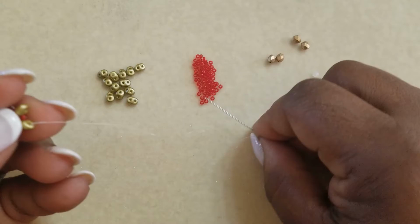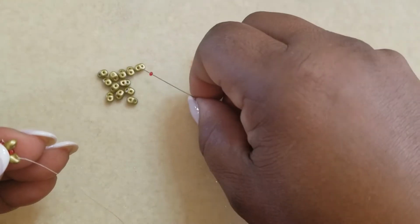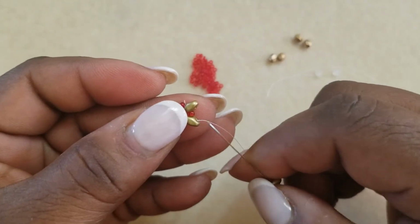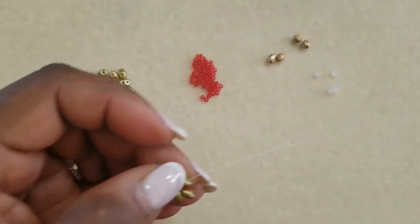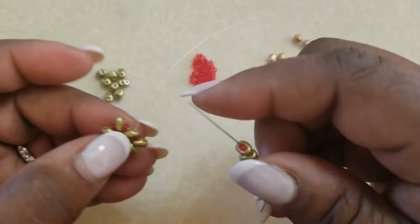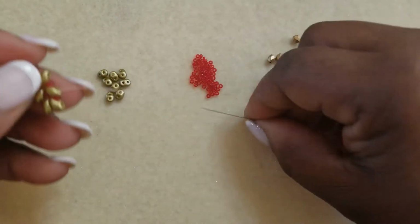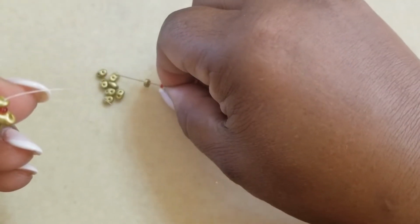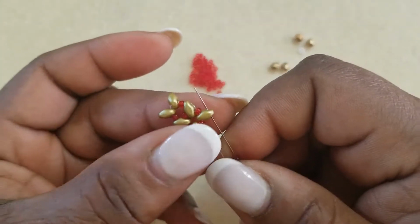My next round is going to be made up of an 11-0, 2 SuperDuos, and an 11-0. I'm coming out of the top hole of this SuperDuo and pass my needle through the top hole of the next SuperDuo. And I'm going to do this all the way around. 1 11-0, 2 SuperDuos, and an 11-0. Go through the top hole of the next SuperDuo. An 11-0, 2 SuperDuos, 11-0.